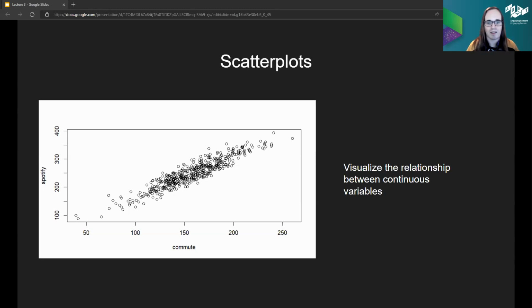So maybe if I plotted commute time against age, I would find a nonlinear relationship, because I would expect that children and teenagers have very little commute time per week. Then adults, there's probably some normal distribution, some kind of curve where people, as they age, start to gain in commute time. But then as they get older, they might choose work that's closer to home, or they might end up retiring and not having a commute at all.